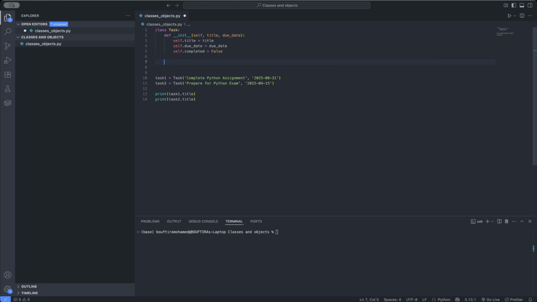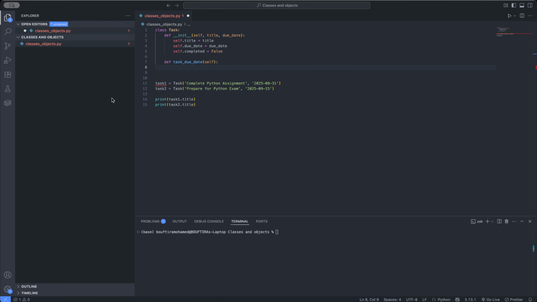Okay, so here we start with def and let's call it task due date. Here we define a new method called task underscore due underscore date. The def keyword means we are defining a function. Task underscore due underscore date is the name we have chosen.